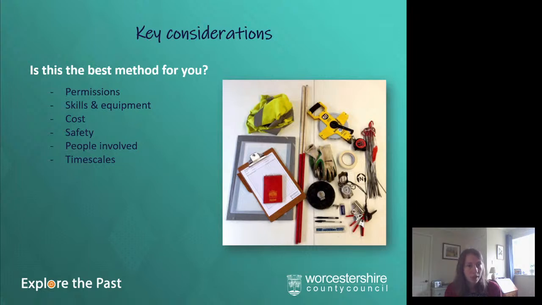Before we go through them individually, it's worth having a reminder of some of the key considerations to bear in mind whilst you're thinking about which techniques to choose. These things will help you pick what's going to be most appropriate for you and your project. The first one is permissions. Do you need permission from the landowner or anyone else to do the piece of work you want to do? Do you have access to that site or to that building?